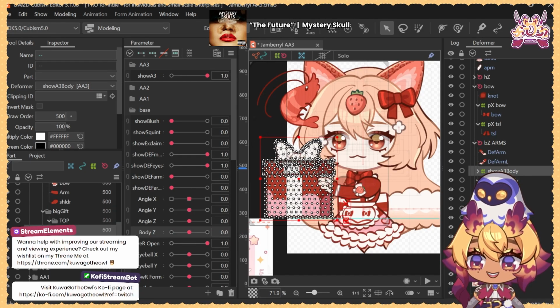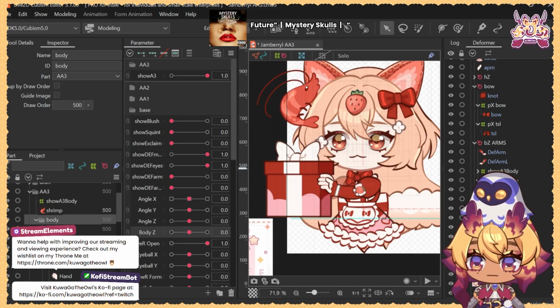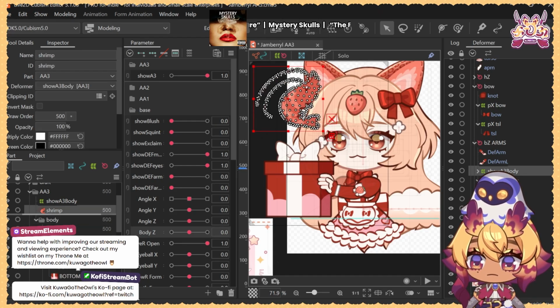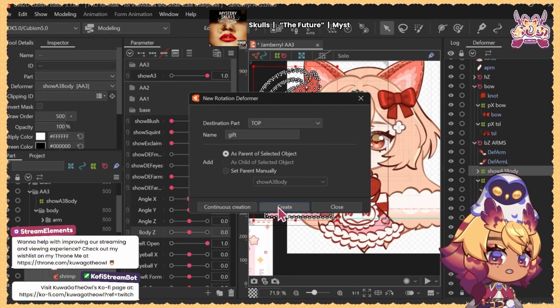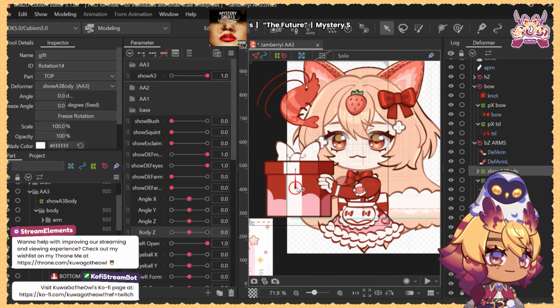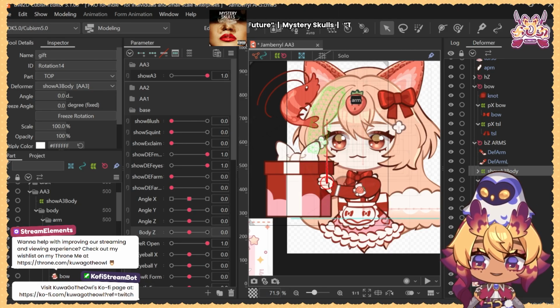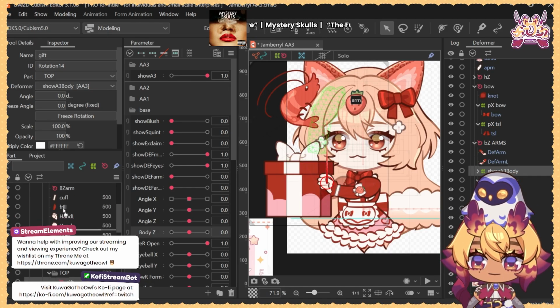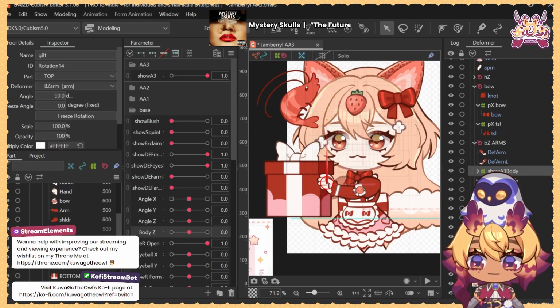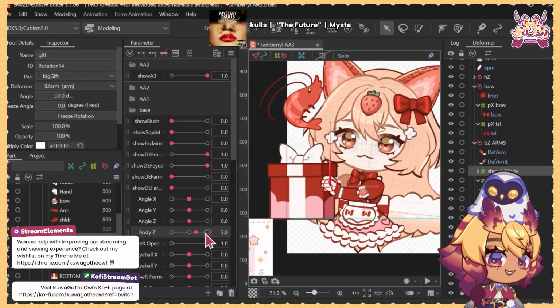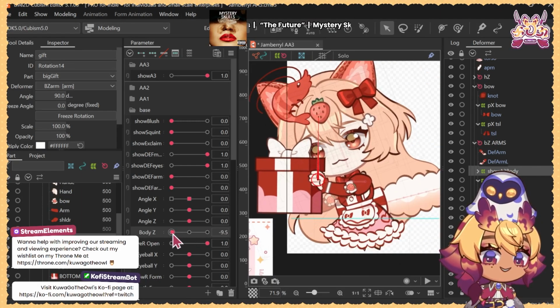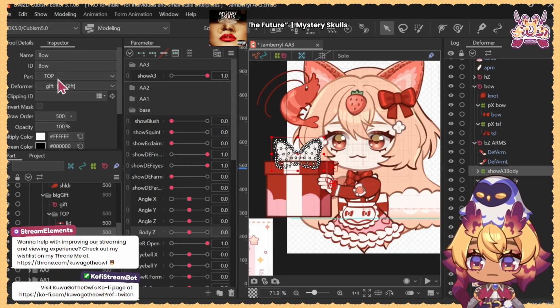Then we can just take the... where is it? The shrimp? You can take the shrimp, put it underneath here, then add a gift rotation deformer. Put it by the hand. Then link it. Link! There you go. And now, regardless of how forward and backward she is, the gift box is still straight up.